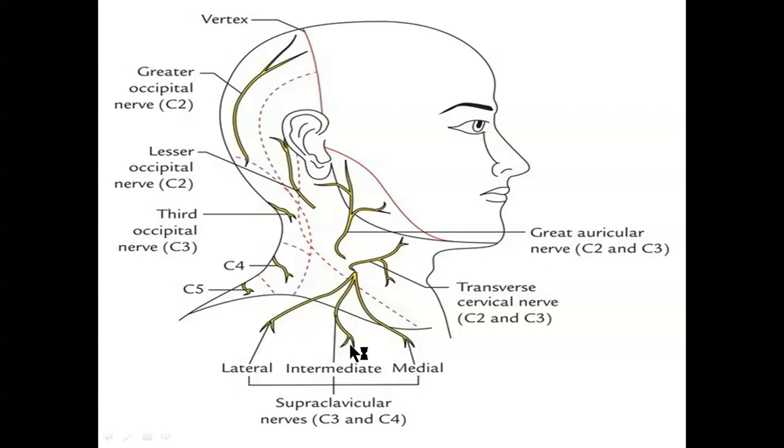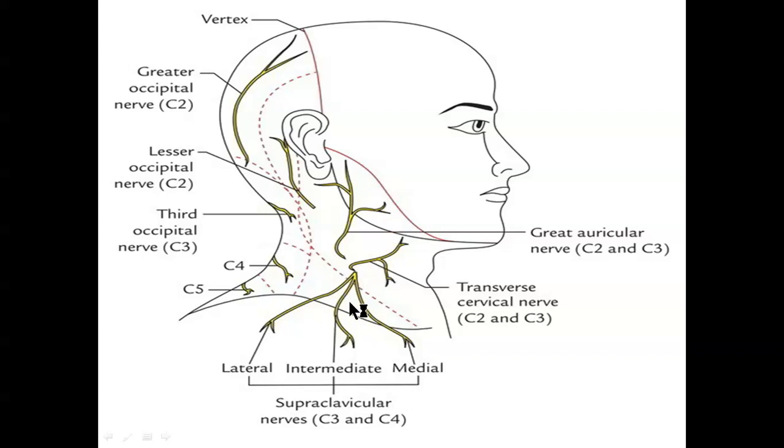Overall, one thing must be remembered: if we are talking about the cutaneous branches of the head and neck region, particularly in this area, we will talk about C2 till C4. Forget everything else. Forget C1, forget T1. Forget C5 till T1, because C5 till T1 is part of your brachial plexus, as I already mentioned. So it's very easy to remember. I've seen this part is very confusing for students, but I'll try to make it simple.